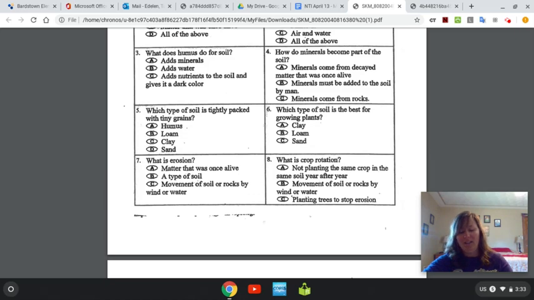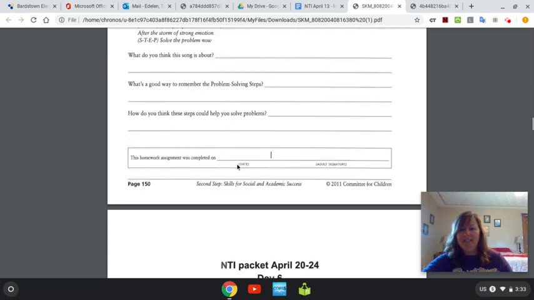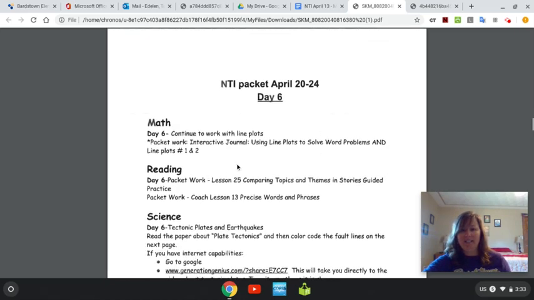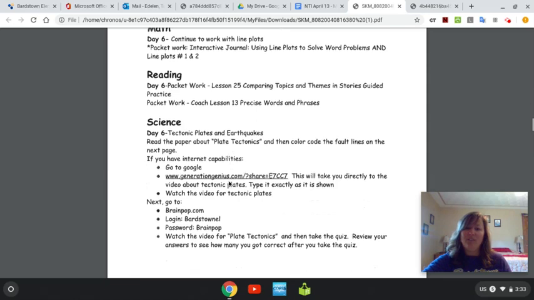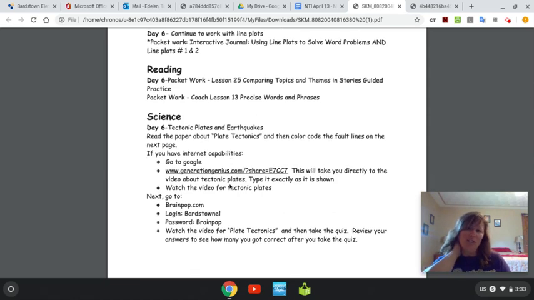And then on day 6, you are going to learn about tectonic plates. Now remember, this is kind of a review too. You can also do a Generation Genius with this on tectonic plates. And then there's also a BrainPOP. Remember how we talked about when the Earth had one big continent and slowly they drifted, like the continental drift?